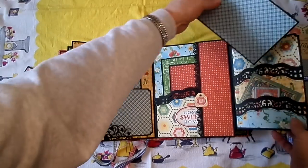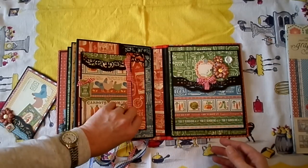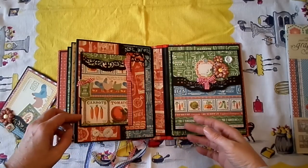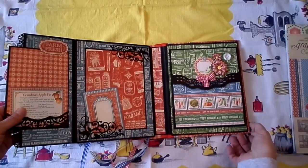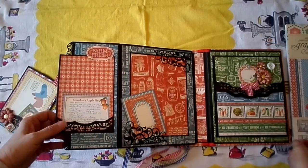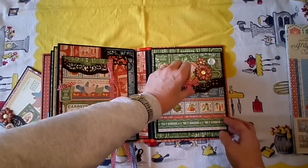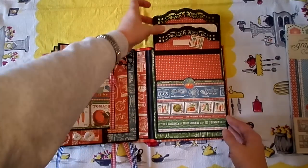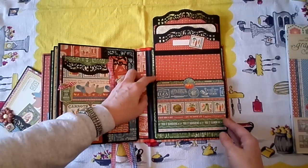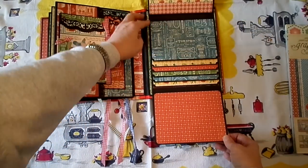4x6. Did I show you that already? And here's also closed by a magnet. It opens like this. 4x6, 5x7, or 4x6. You can put a 4x6 in there too. Here's a waterfall. Lift up like this. Journaling tag. Little place to write something there. You can put a picture here. And then there's all these.